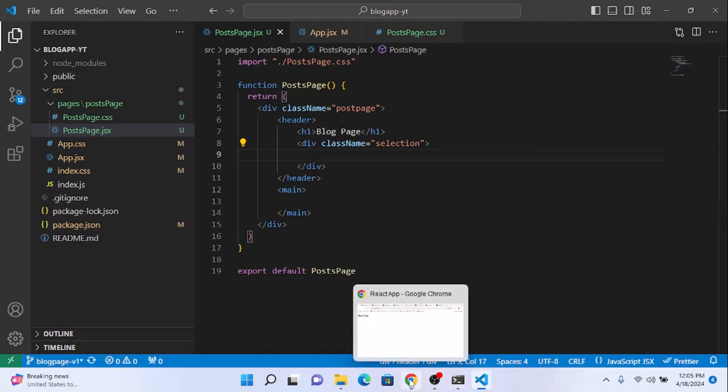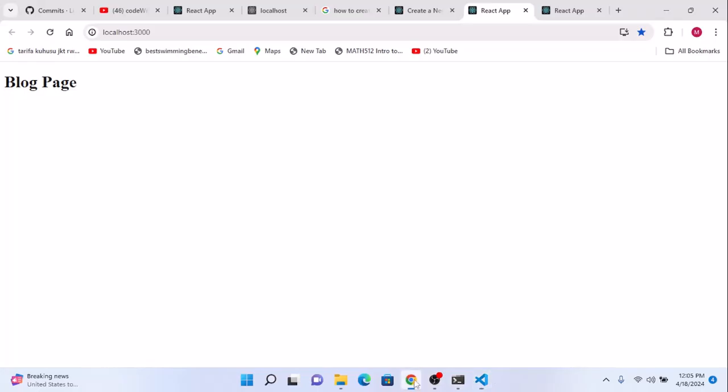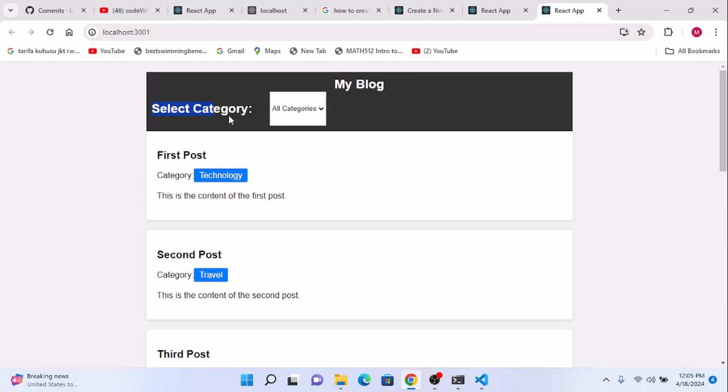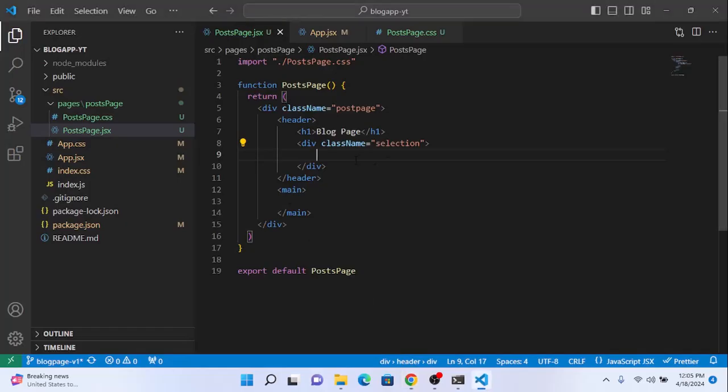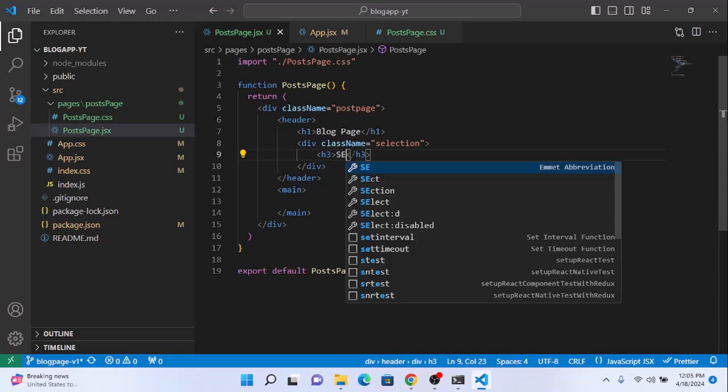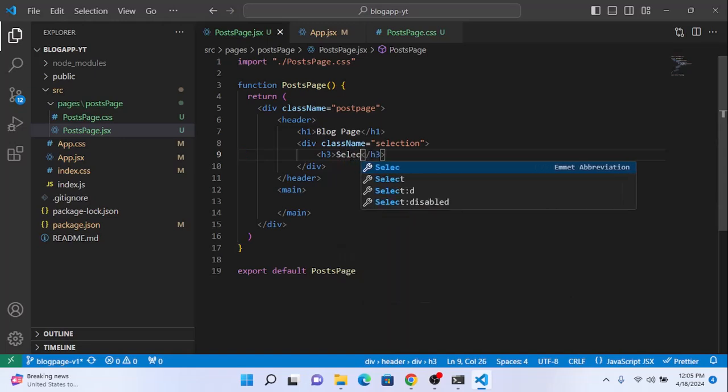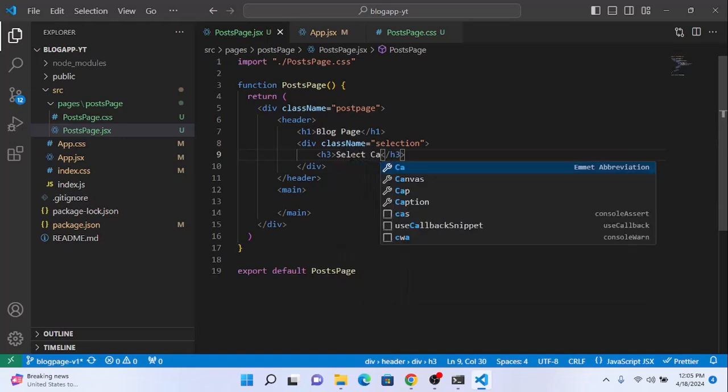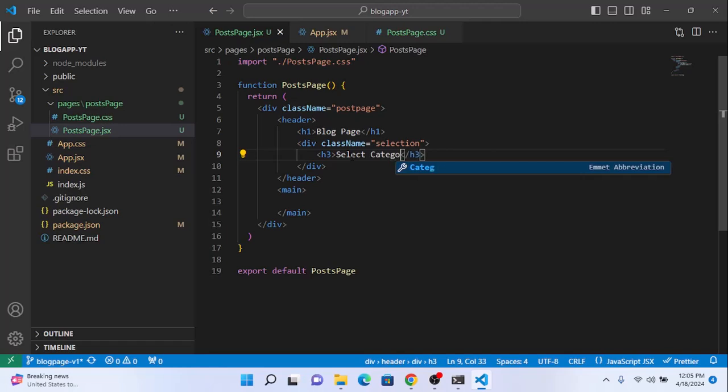So in here, I'm gonna have two things. This one, let me give it like h3 and something like that. Let me use h3 for this to see how it is going to look. Select category. That's what I've said there. Select category, and I put colon like that.